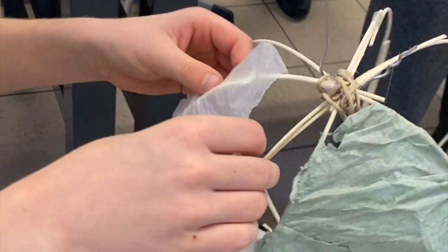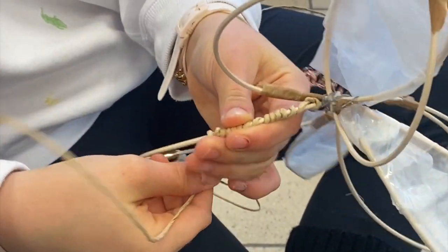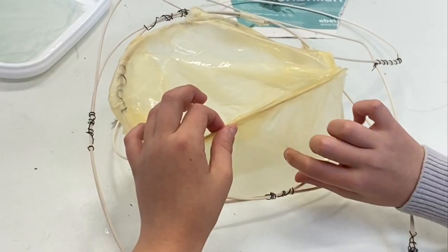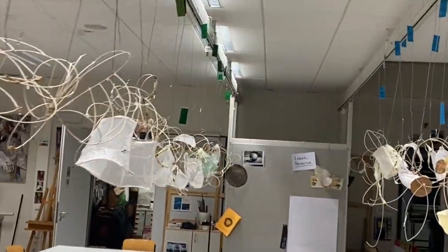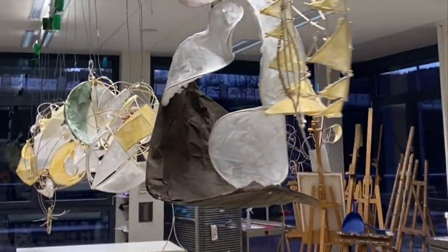So the students all tried to convey their ideas with these limited materials and limited colors to create an expressive abstract sculpture. And they had to work together with their peers in the space to try to understand how to do things and collaborate. Every day at the end of class we would hang them back up on their hooks — it was always fun to kind of dodge around all the sculptures.